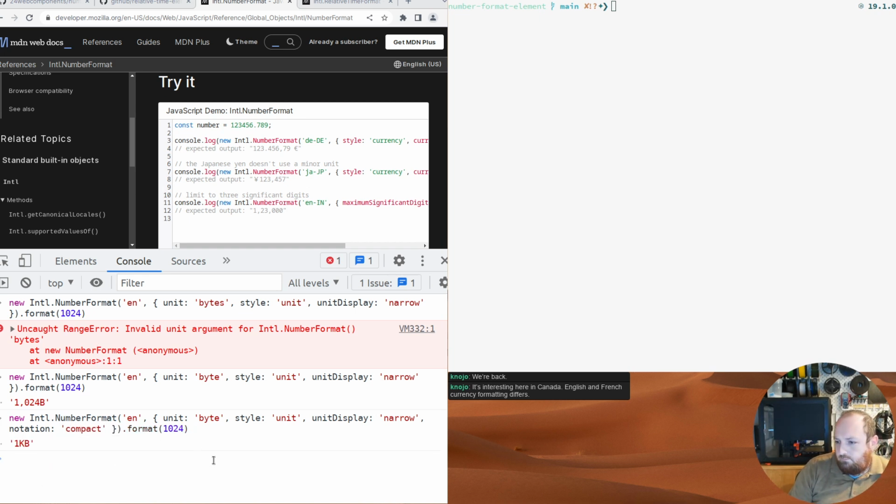Oh, Nojo says it's interesting hearing Canada, English and French currency formatting differs. Yeah, right. I think a lot of European languages format using the period as the thousand separator, and UK English and US English use a period as the decimal separator and a comma as the thousand separator.